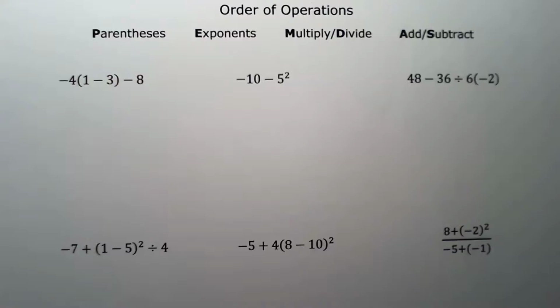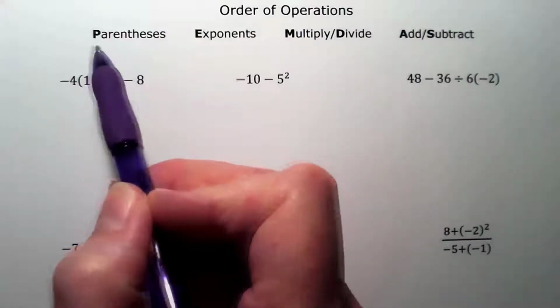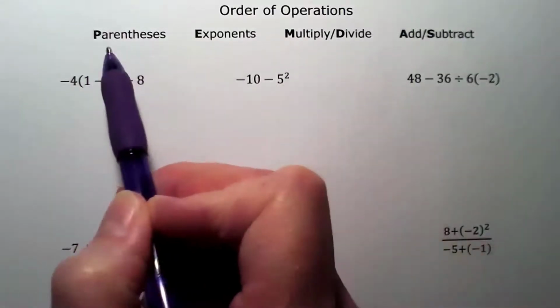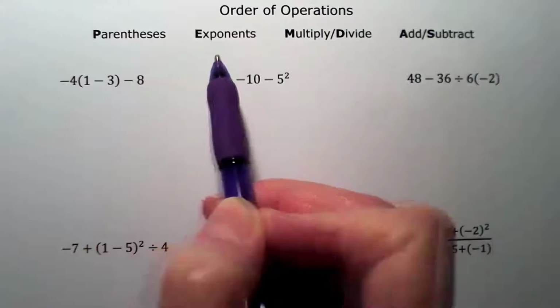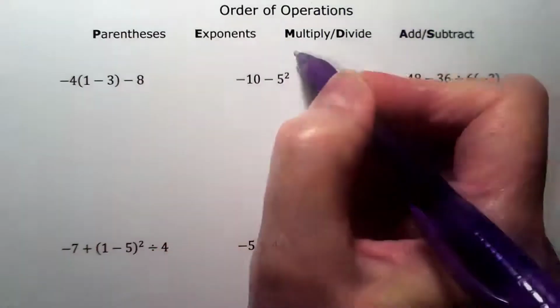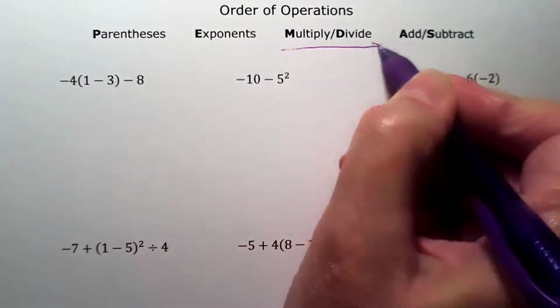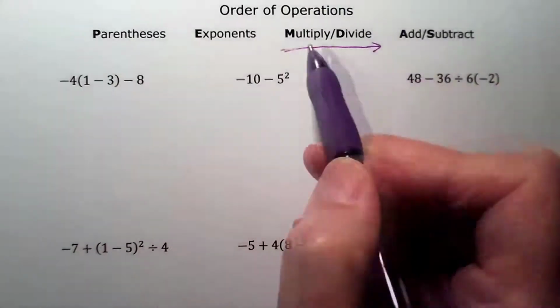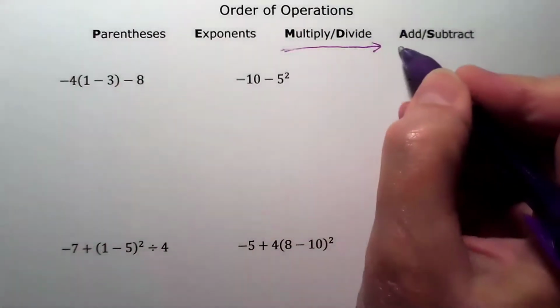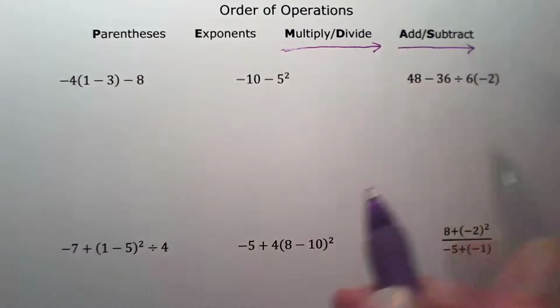This video will address order of operations with integers. So order of operations, most people have learned PEMDAS. First you do the parentheses, then you do the exponents, then you multiply, divide, moving left to right. And it could be divide first, multiply second, but it's all the multiply divides first as a team, and then all the add subtracts moving left to right.